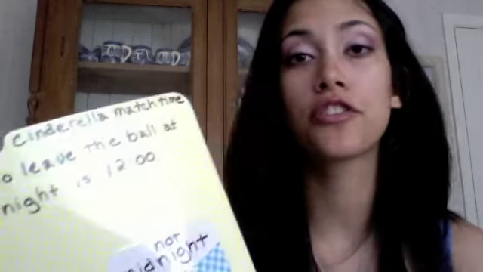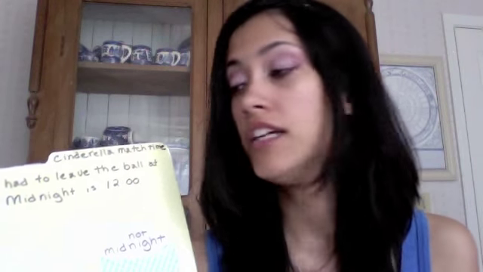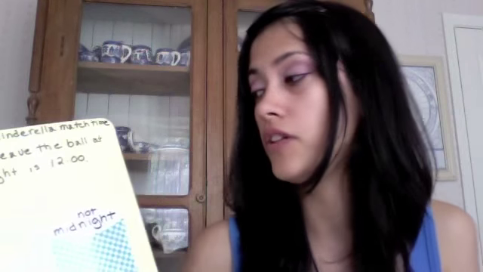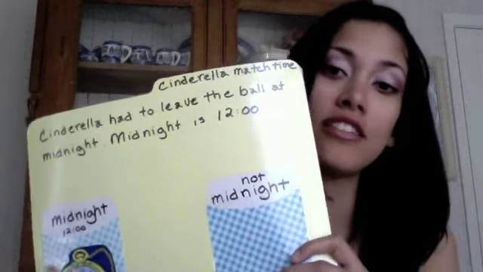Another option is to modify our Cinderella Match Time Center. You saw this in our Cinderella video. It talked about how you can, for younger students who are just beginning to learn telling time, have midnight versus not midnight. Again, if you have young students and we're just trying to get the basics of time figured out, and you want to use the vampire theme for that, yay Halloween, yay Twilight, you can set it up to be daytime and nighttime.